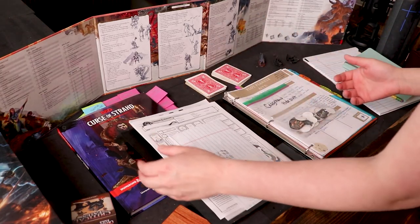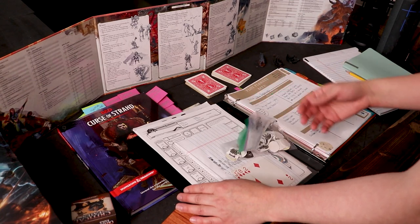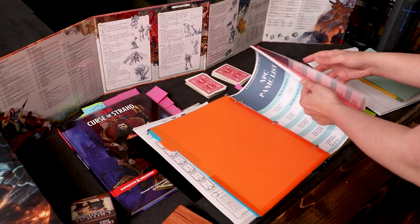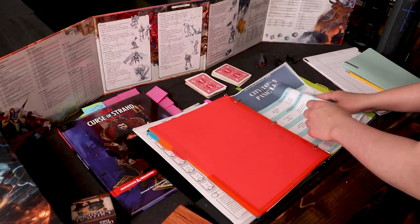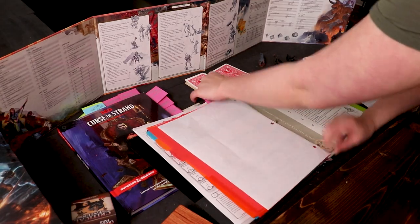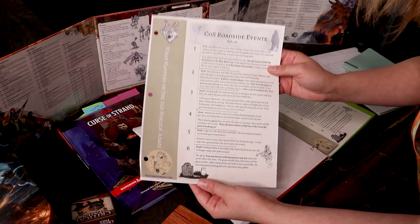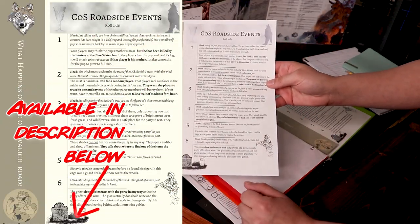And here is what you're going to want out of here. You can store your paper miniatures here. But the things that I find particularly useful are under my events tab, and that is roadside events for the Old Svalich Road. This paper is actually for you for free down in the comments below.